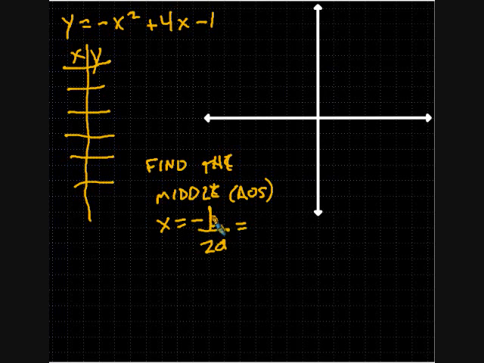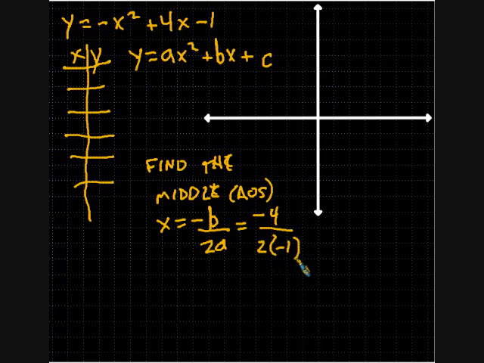Now if we're going to use this, we need to know what b and a are. Quadratic functions are usually of this form, y equals ax squared plus bx plus c. In other words, there's some number or coefficient in front of the x squared, and then there's some number or coefficient in front of the x, and then there's some constant on the end. So our middle number will be our b, and our first number will be our a. So in this case, negative b, we see b is 4, so we'll do negative 4. And when we look at a, our a is negative 1, so it'll be 2 times negative 1. And when we calculate this, we get negative 4 over negative 2, that's positive 2. So our axis of symmetry is 2, our AOS is x equals 2.